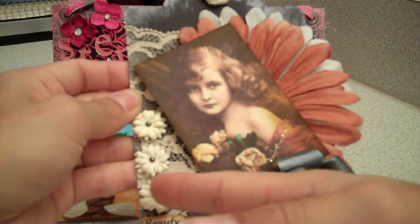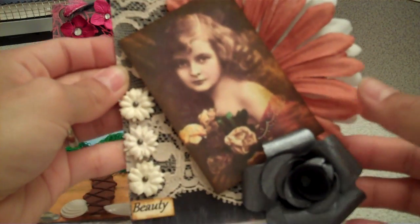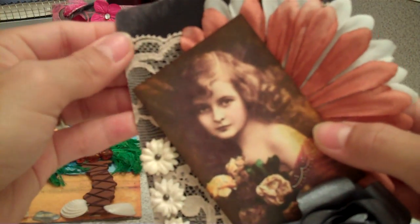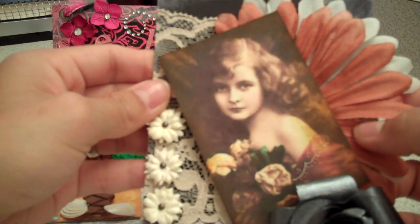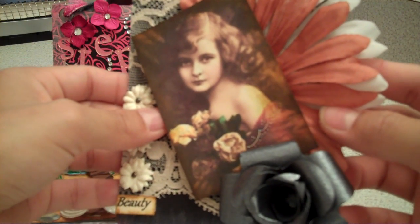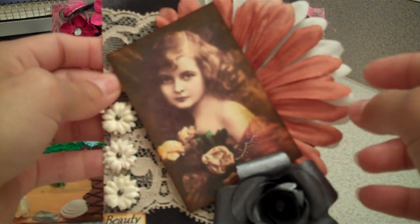And then I used this old floral lace — it has flowers in the background. Of course you can't see it because I blocked it, but it's really old lace. It's from one of my hauls — my really big estate haul video — and I got a lot of laces from that. I wanted to do a red lace, but it didn't look right in the end with everything else I wanted.